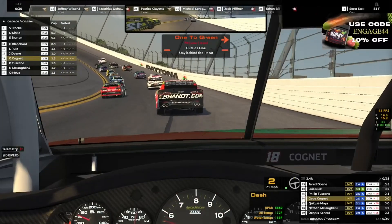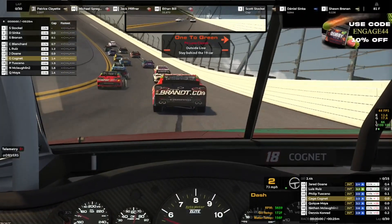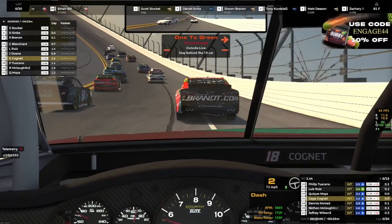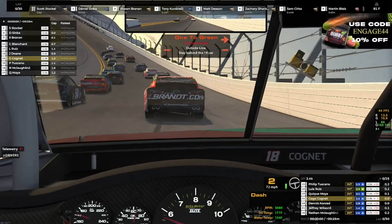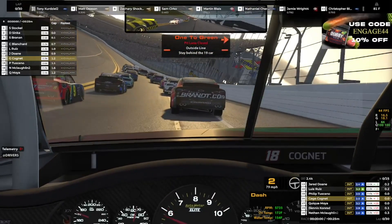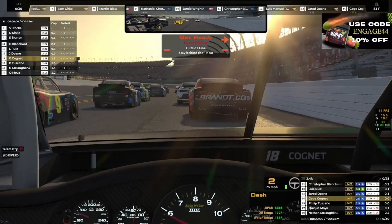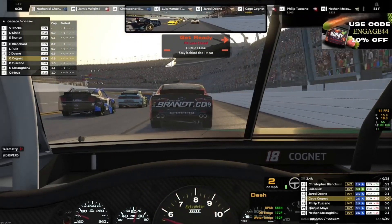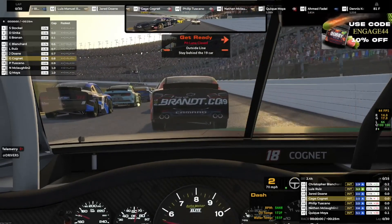Hello and welcome to Daytona International Speedway! Today we've got some Xfinity Series action — 30 laps on the board. We qualified 14th place in the Emerald Coffee Cup. Got a little bit of work to do before we go green. Waiting on the pace car right now, slowly taking us down towards the green flag. There it goes — this car is now heading down the lane, slowly making our way towards the green flag.